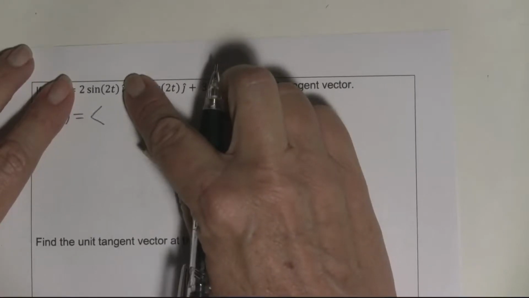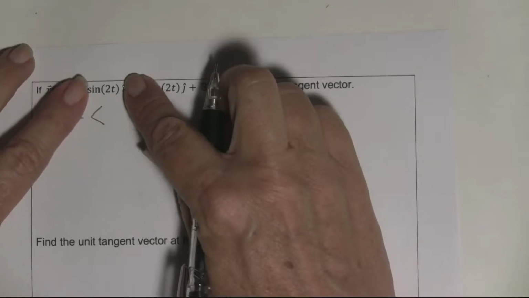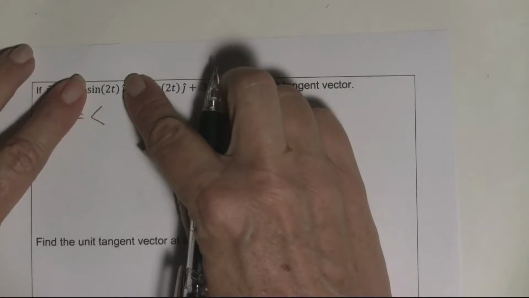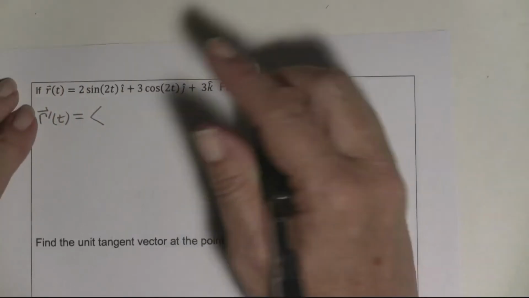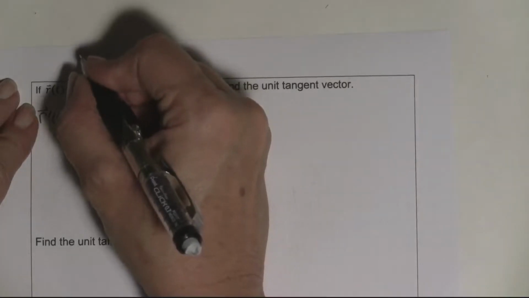So I don't need to use the product rule because it's not 2t. I can just use the 2, hold still, right? And so when I multiply there, 2 times the derivative of sine of 2t, the derivative of sine of 2t is cosine of 2t, chain rule, right, times 2t.